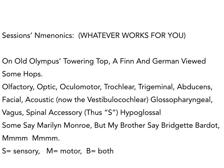Anyway, let's run through them, and I think these are really cool because we can actually have a series of little videos of people that are missing one nerve, or it's not working on one side. Their tongue sticks out funny, or their face is paralyzed on one side. Things like that, I think, are very interesting. This is really anatomy in action, seeing how it works.